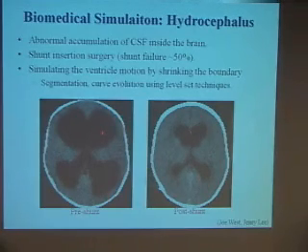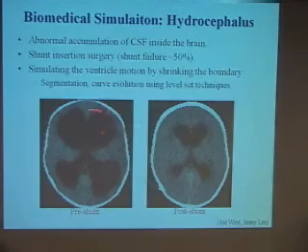Now, what do we want to do? What we want to do is this. This process may fail because when you insert a shunt inside to release the fluid, when the tissue goes back to its original position, the tissue may block the shunt. So the fluid won't come out anymore, and then you will get hydrocephalus again. So it's important to know what's going to happen, what's the final shape after surgery. So what we want to do is to perform a computer simulation of this process so that we can predict the final shape. Now, one approach is a pure imaging approach.